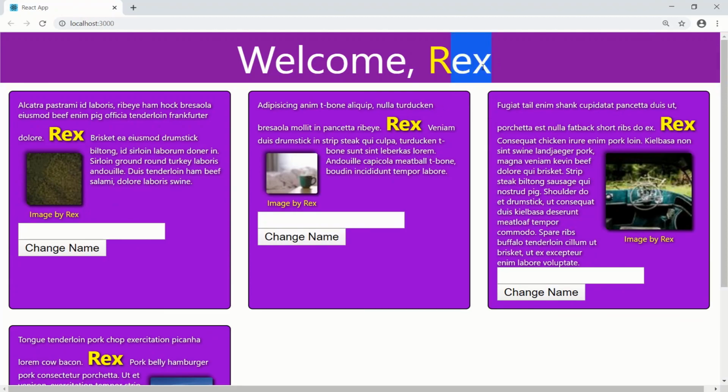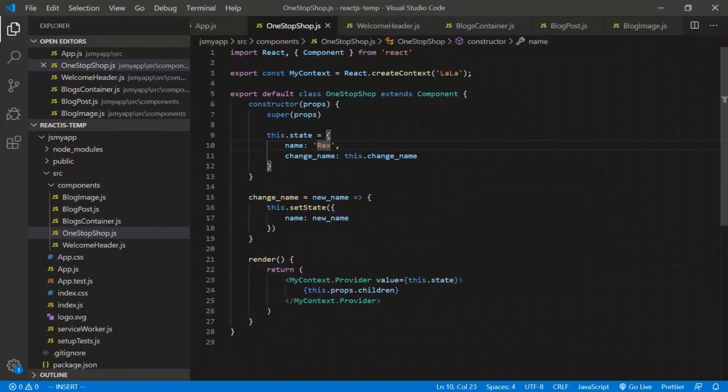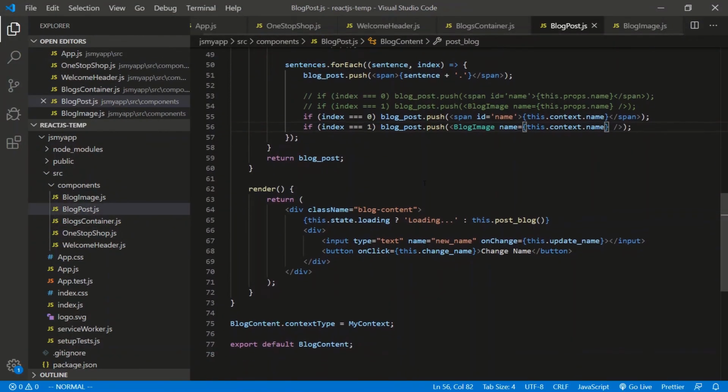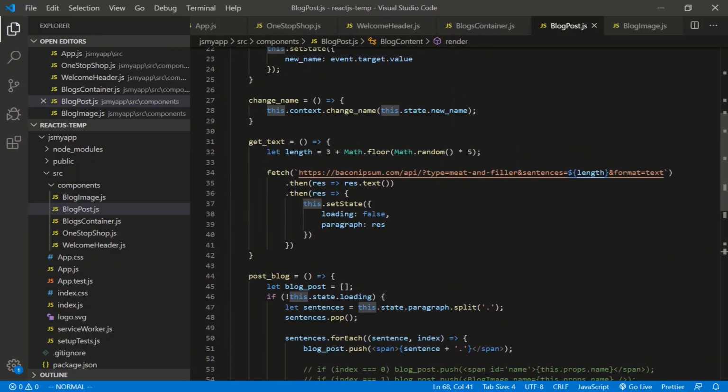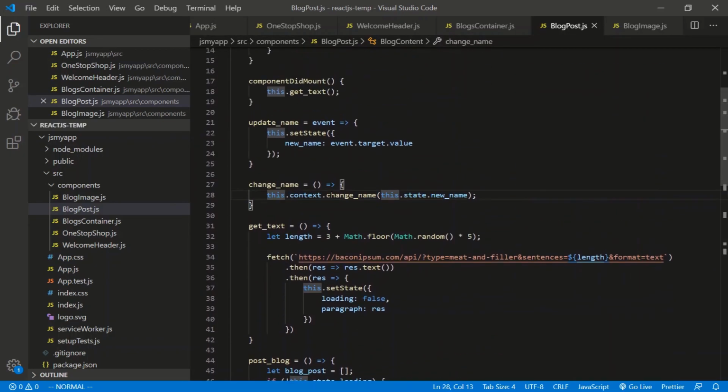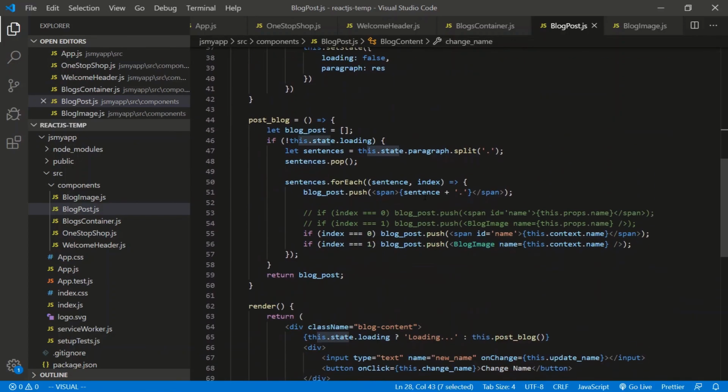We have our global state, which is not just a name anymore. It's a name plus the function that we give to our children. Let's run that function on a child. This guy right here exists on the blog post, this button. So when we click this change name button, we're going to have another change name here, and it's going to accept from the context the actual parent or global context change name. It's just going to send the new name. So now when we click that button, perfect.